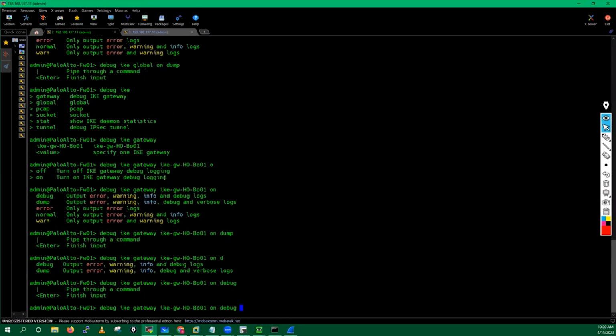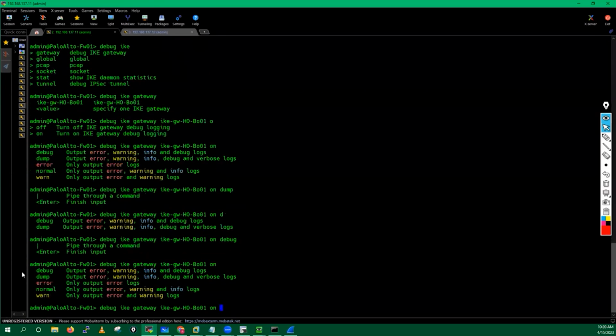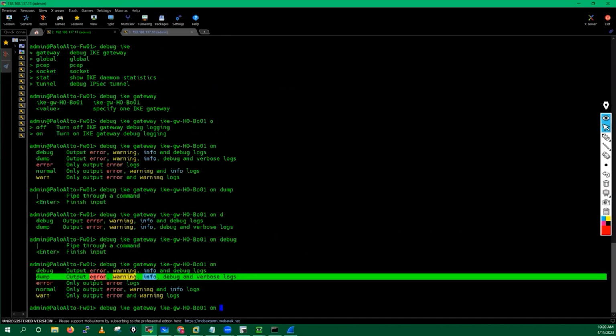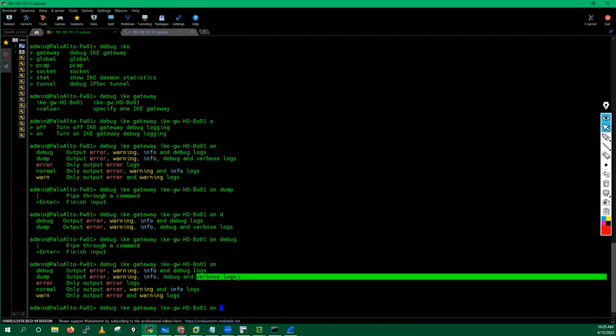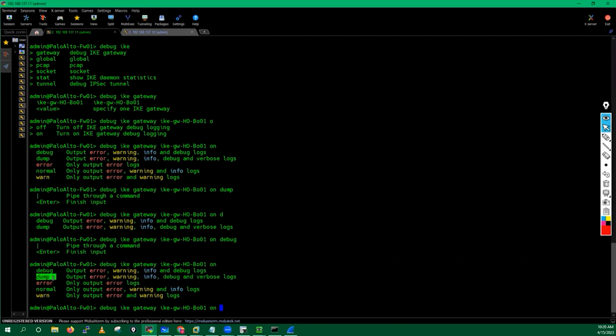You can also run at the debug level. We have some levels. Dump is the most advanced level of debugging. You will see all the error logs, all the warning logs, all the information logs, all the debug logs, and all the verbose logs. Then we have debug, which is less advanced in comparison to the dump level.